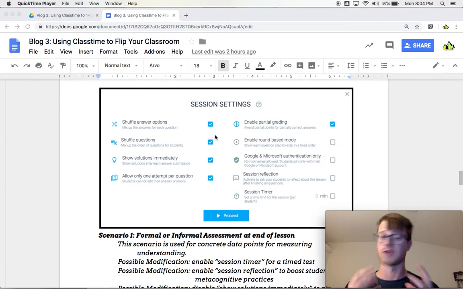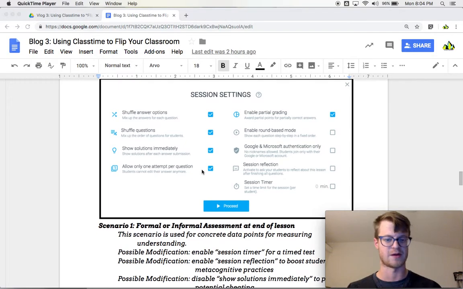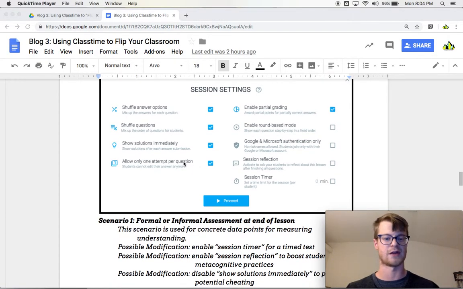Obviously, if the students aren't in class with me, I want to make sure that I'm shuffling answers and shuffling questions to ensure test fidelity, and I'll talk about that later down below. Also, I want to make sure that they can see what they got right and what they got wrong, generally. We'll talk about some modifications you can make to that in a second. Only 1 attempt per question, so that they can't go back and modify their answers once they've figured out what's correct. And I also have enabled partial grading, just as a part of a premium account.